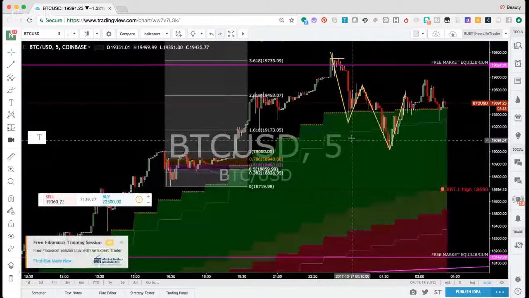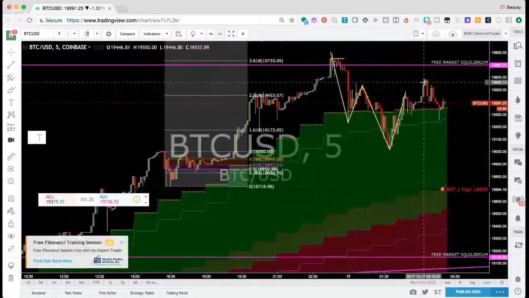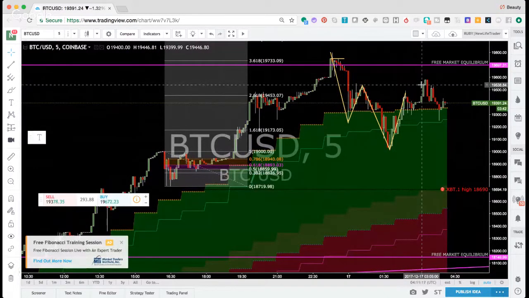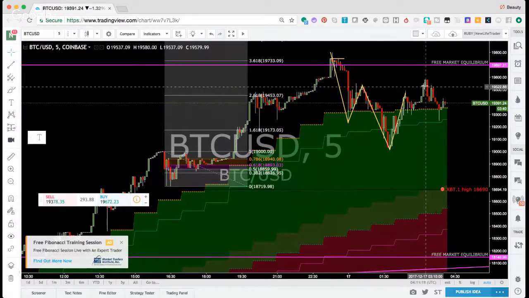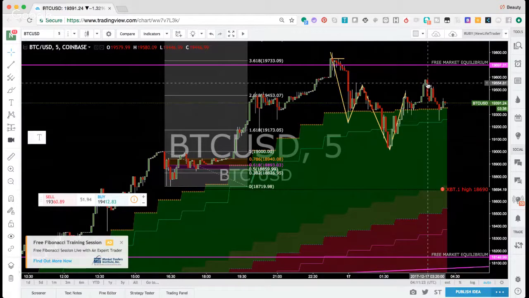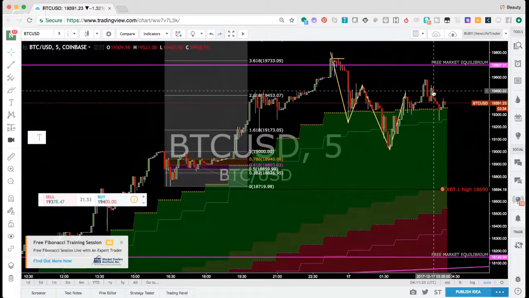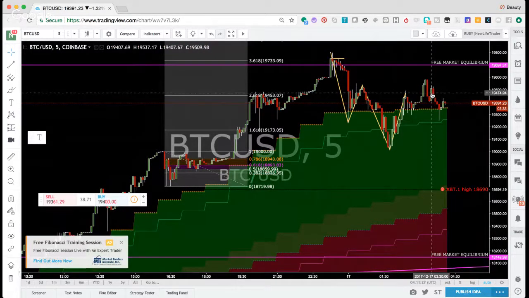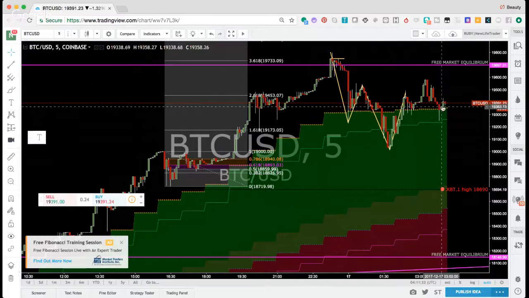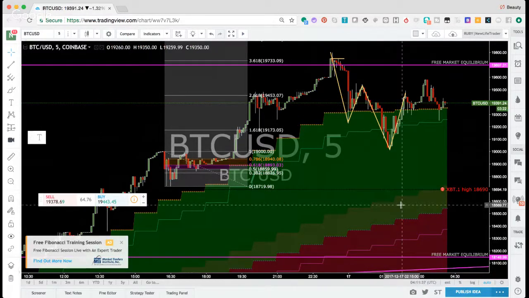So that's why we drew the pattern, and now we're looking. We can see that that was a false breakout. It went above the apex, but there's just not enough energy for it to continue. Sellers came in, that makes sense. Buyers tried to come back in. Sellers came back in. There were some sellers, but not enough to keep it a seller's candle. And then of course it pops up to be a buyer's, two little buyer candles right after that.